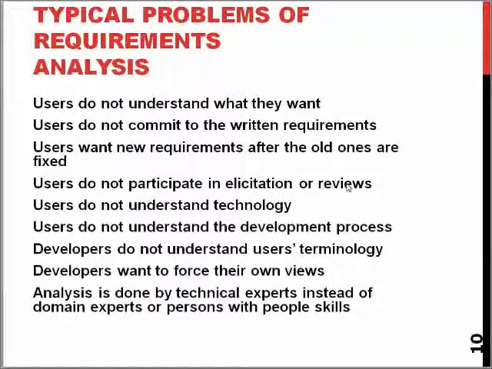Also, finally, the analysis is done by technical experts instead of domain experts or persons with people skills. Meaning that the engineers have the ability to understand how technology works. Unfortunately, it often also means that the engineers do not have any skills to understand how people work. I'm an engineer, I can say that. It means that the design of the user interface or the decisions of what are necessary things in the system are decided by someone considering all the cool features of the software, not actually paying attention to what the customer needs or understanding what the customer wants.